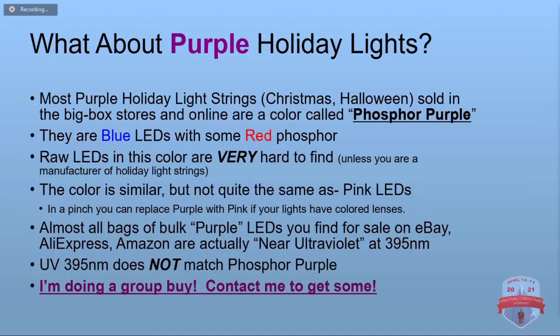So their color is pretty close to, but not quite the same as the pink LEDs. And the pink LEDs are pretty easy to find. In a pinch, you can replace the purple with a pink. And if you've got lights with the colored lenses, you probably won't notice.